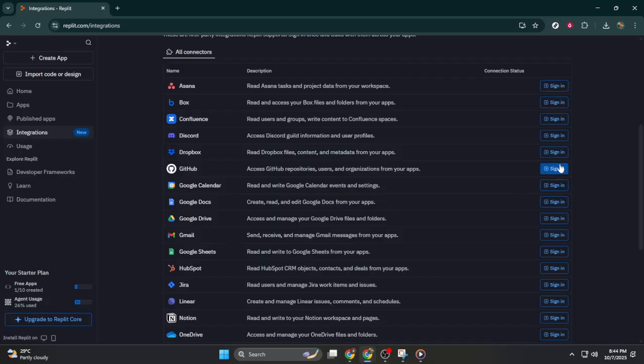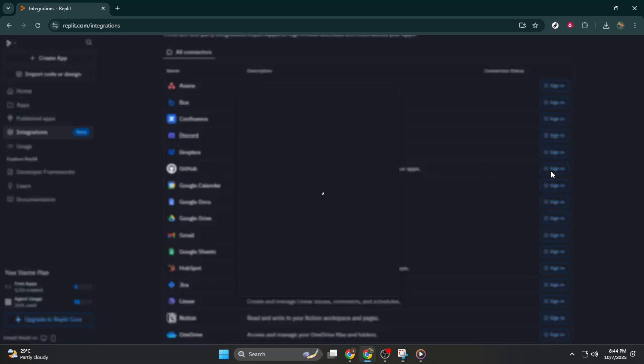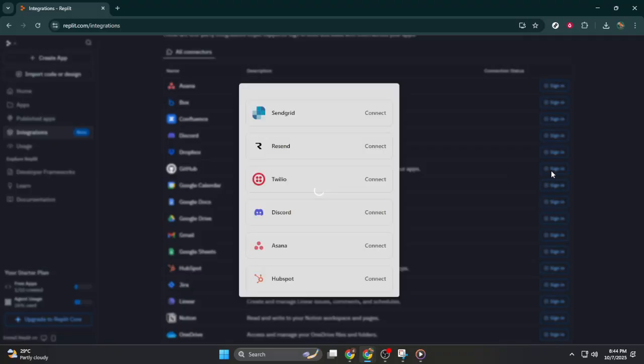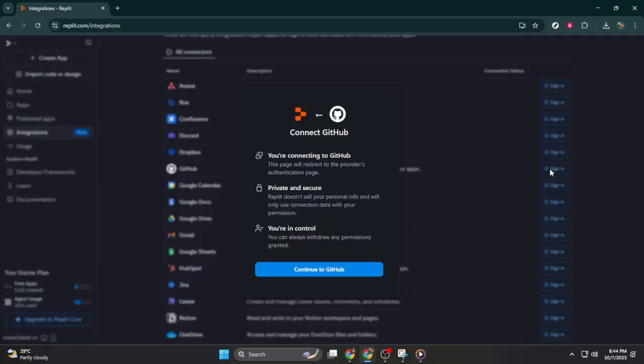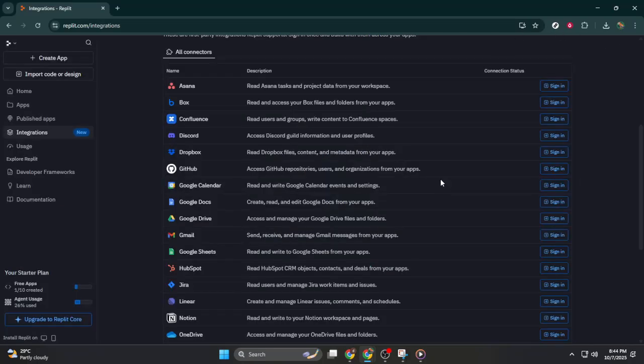It's a straightforward process, as you've seen, but it opens up a lot of possibilities for managing and sharing your code more effectively. With version control, you can track changes, collaborate with others, and navigate your coding projects with greater confidence. That's all there is to it. Now your Replit projects are connected with GitHub, ready to take advantage of more robust version control features. I hope this tutorial was helpful, and that you feel more confident in managing your projects across platforms.